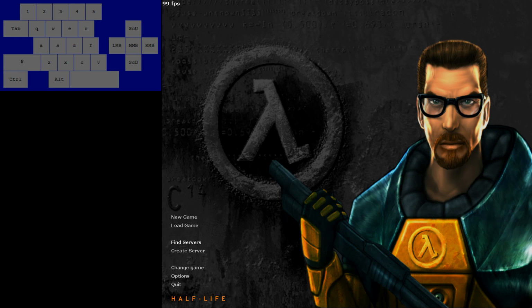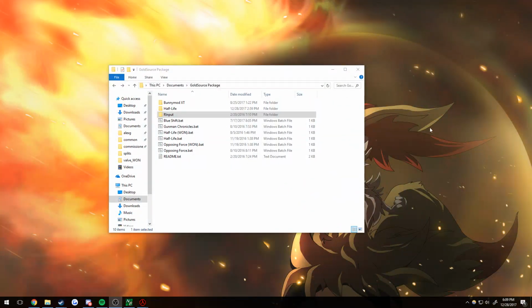So anyway, the first and most important part about all this is what version of the game do you run? Well, Gold Source Package is what you want. If you look it up on Google, you'll find a Source Runs wiki page with the download links to Gold Source Package and Gold Source Package 2.01. The two versions are 2.01 and 1.34, and they do have different strengths and weaknesses. I personally recommend 1.34 for newer runners.